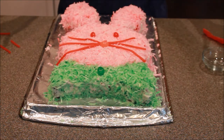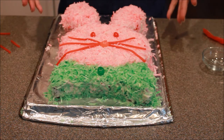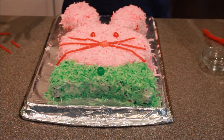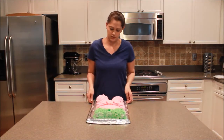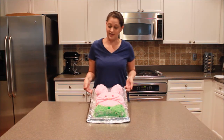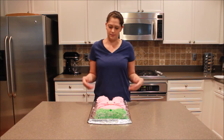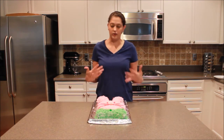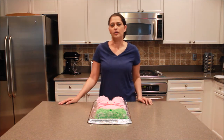And that is the easiest bunny cake you can ever make — very easy, very simple, very much anyone who wants to make one can have one. So that is it for our bunny cake today. As you can see, it's very easy to do, it really doesn't take a whole lot, and it's one of the easiest cakes that you can make. I hope you enjoyed our show today. I'm Maureen Lockwood, this is Cakes Cooking and More, and have a great day!